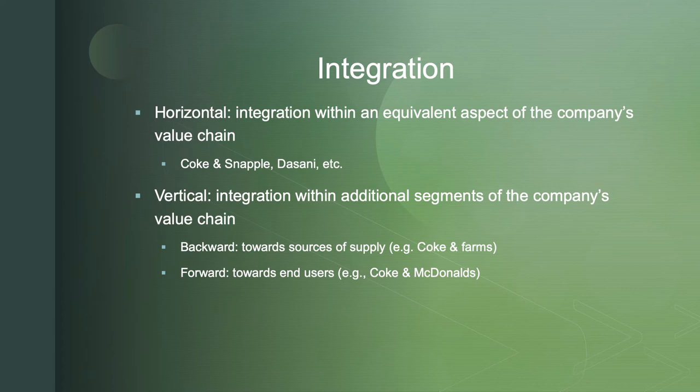Staying with Coke, their primary business is production of the formula and bottling and distribution. They're more forward-integrated than backward because they don't own the sugar beet farms. If Coke chose a backward vertical integration strategy, they would consider buying those farms. They're actually quite far forward — they even have exclusive agreements with retailers. You can't go into McDonald's and get a Pepsi product because Coke has that agreement. So they're about as far forward as you can get from a vertical integration standpoint.